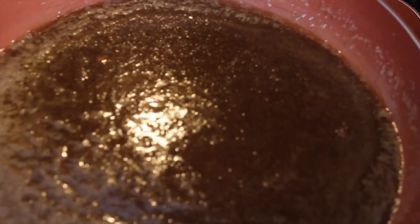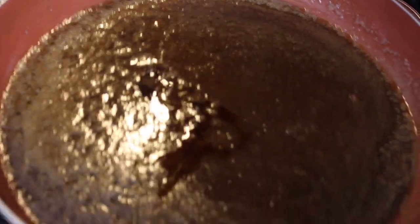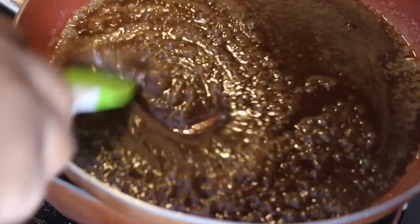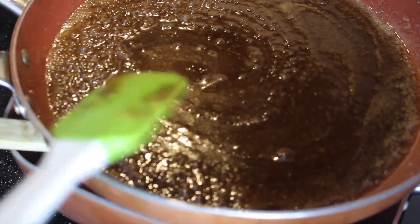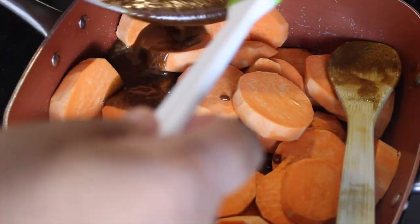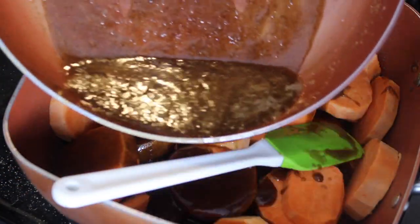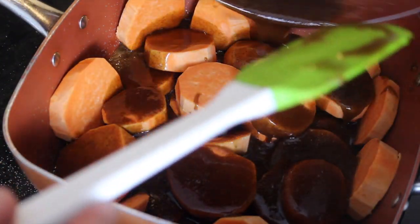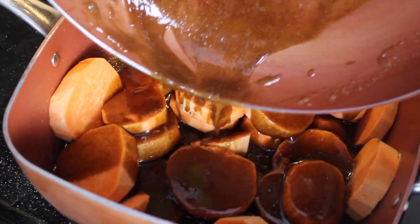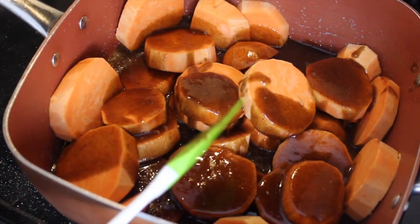Alright, so at the very last minute, I'm going to add my vanilla. Just a tad bit. A little bit more. There we go. And we're going to mix that up in there. Yes, that vanilla added that kick. What I needed. Alright, so we're just going to pour this over top of the sweet potatoes. Get it all in there. You don't want none of this to go to waste. Alright, we're going to try to evenly distribute this here.